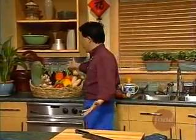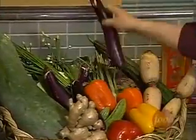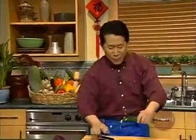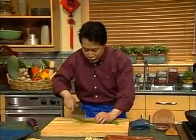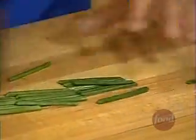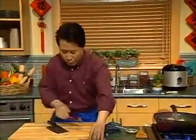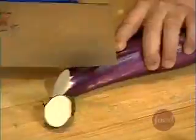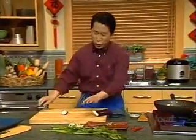I have good news for you. I went to Chinatown this morning and bought a whole bunch of these vegetables. I have some flowering garlic chive here, and some beautiful Asian eggplant. I would like to incorporate this into my dish too, because this is very sweet, very nice. And I throw it in right there. And then I also put a tiny bit of eggplant. I cut it with the roll cutting technique. Add color and texture to my dish.